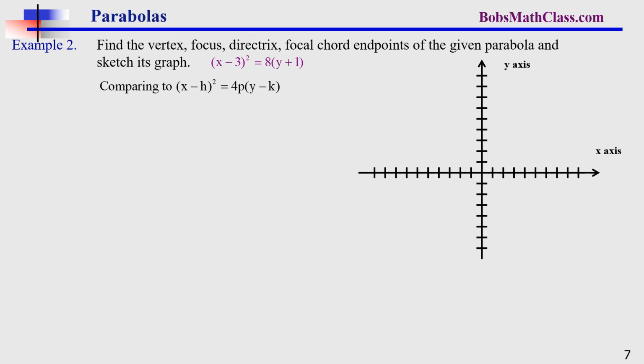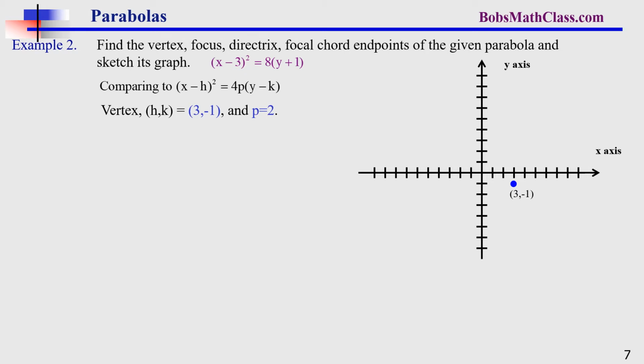Okay, so it's (h, k). Just like circles, just think about the opposite value of the number after the minus sign. So x minus 3, so the opposite will be positive 3, and y plus 1, so the opposite will be negative 1. So our vertex is (3, negative 1). Okay, there's a graph of (3, negative 1).